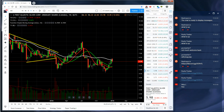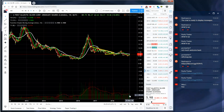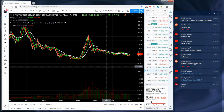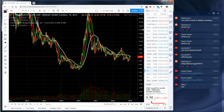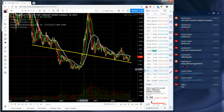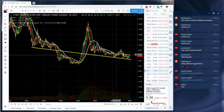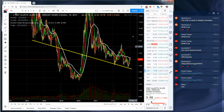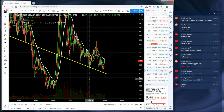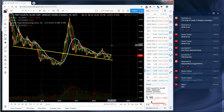AG, the big high flyer, last run on the miners. Looks like it's just an elongated price pattern. Left shoulder, head, right shoulder coming through. Watch for that J-curve style here. It's just following trend. Needs a break. Needs to start making previous high breaks, higher highs, and higher lows, instead of following the trend here. So it's still in a downtrend. We just need to break it.